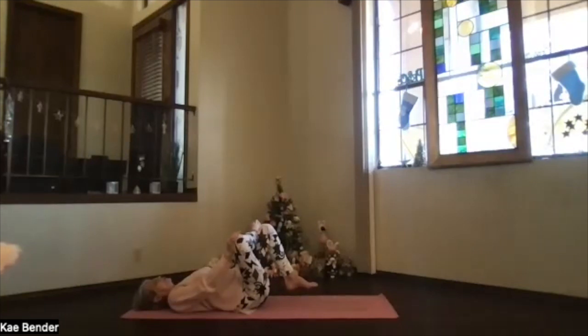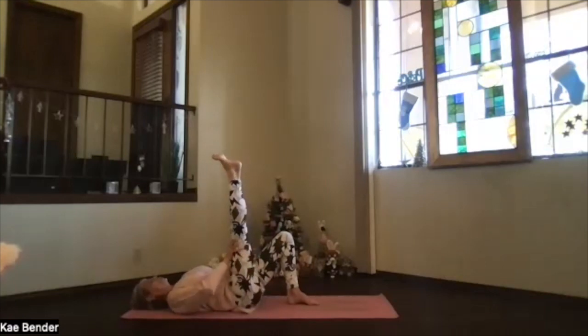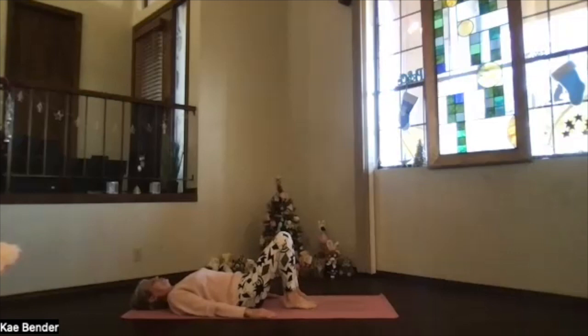And when you're ready to release, bring your left foot to the floor. If it's up, bring your hands to the mat. Raise your right leg straight up toward the ceiling, straightening it out, pulling, rolling in at the top of the thigh so the knee and toes are going towards your face. And then lower the leg, bending your knee, put the foot down with the heel right near your sitting bone. Feel the difference on the two sides.